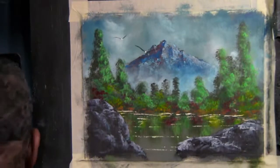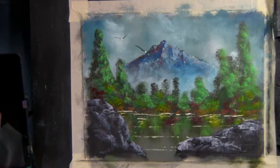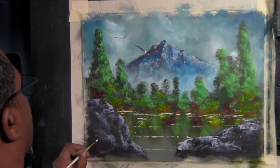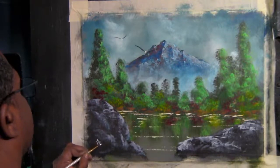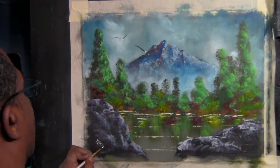Let me sign my name on this somewhere. We'll take the tape off. All right, I'll slap a signature right here real quick. This was the flower from last night. I didn't like the flower from last night. There's a picture of it. That's about all I need is a picture.